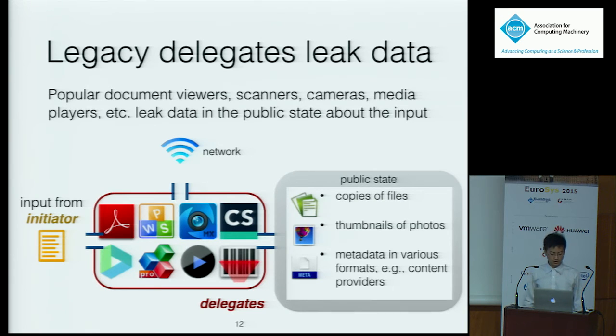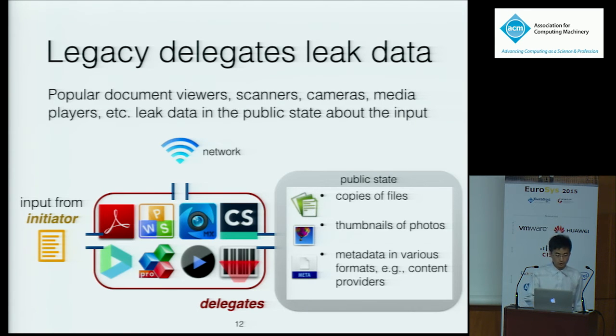We've done some study on over 70 popular apps that can be used as delegates. They include popular document viewers, scanners, cameras, and media players. We found that if we use them as delegates to process some input from the initiator, they will leak data about this input into the public state in different ways, including copies of files, thumbnails of photos, and metadata in different formats. They may also send the data to the network.